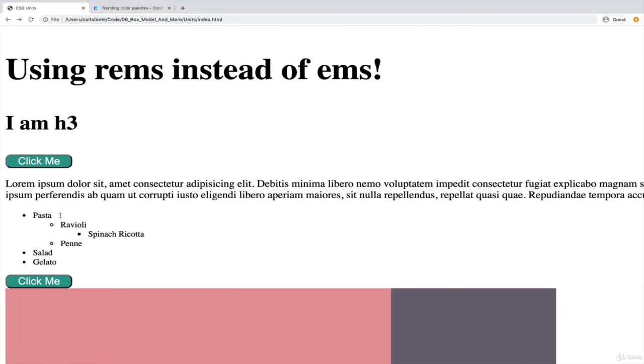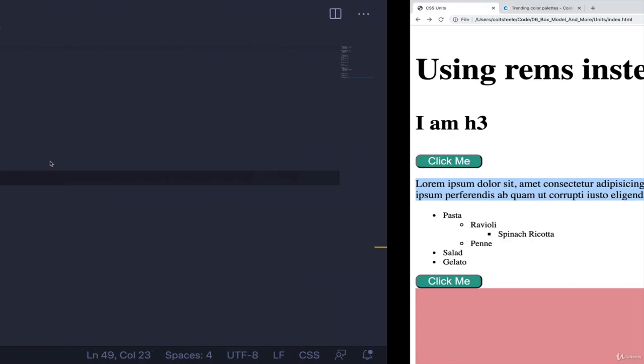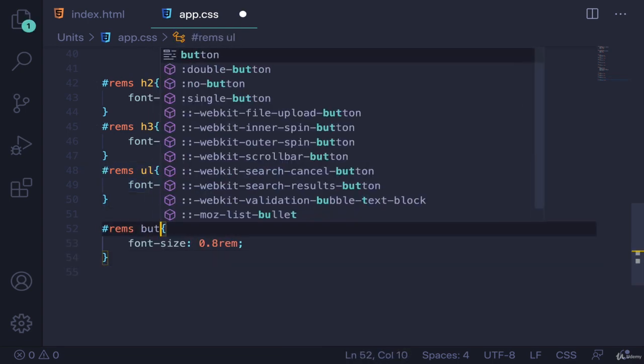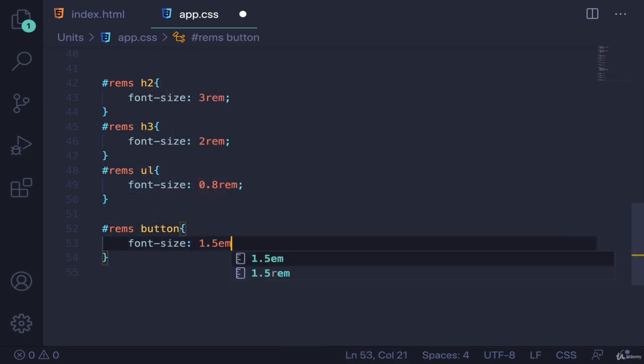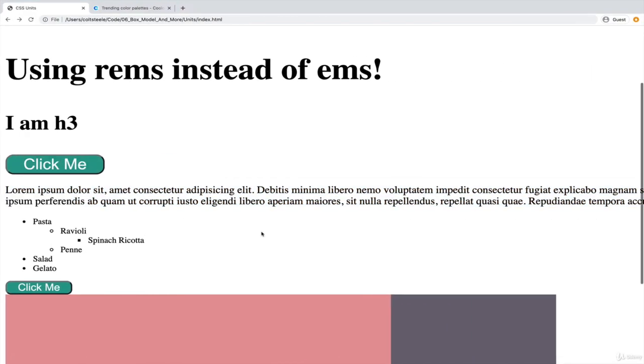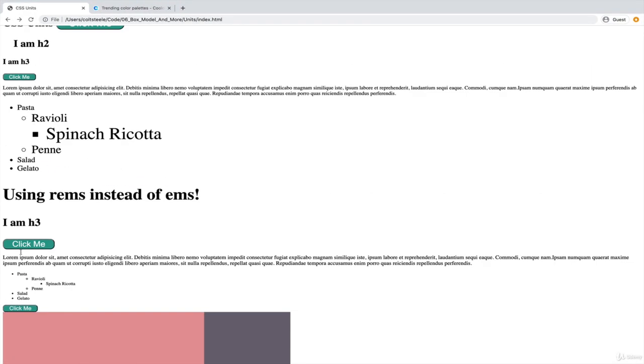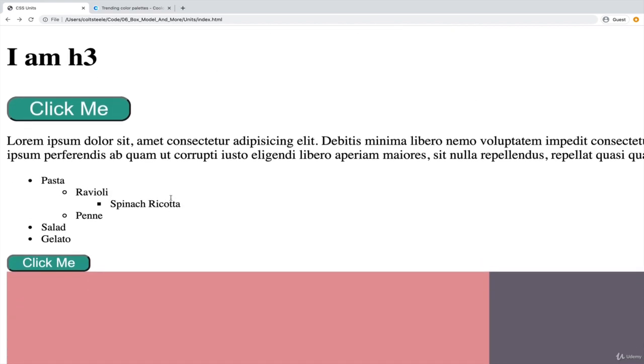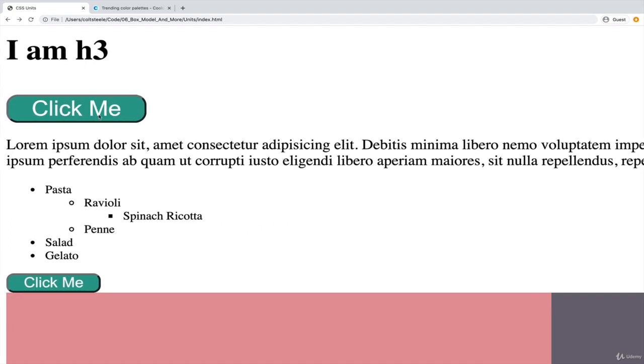I want this thing to be 3 times the root. This is 2 times. This should be 1 time. I want this button to be 1.5 times, right? I can do all of that stuff. I could say the button font size is 1.5 rems, if that's how I wanted to handle this. Often you'll see people mix ems and rems together because there are times you want something to be situationally dependent. Like this button, maybe the font size is based upon rems, but the padding and the border radius should change depending on what this actual font size is computed to be.